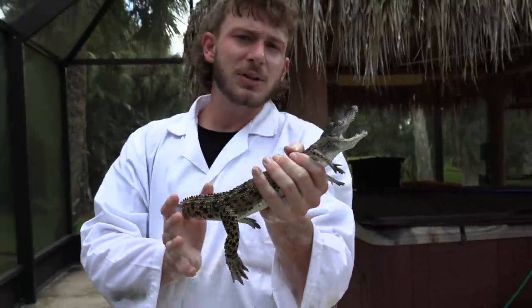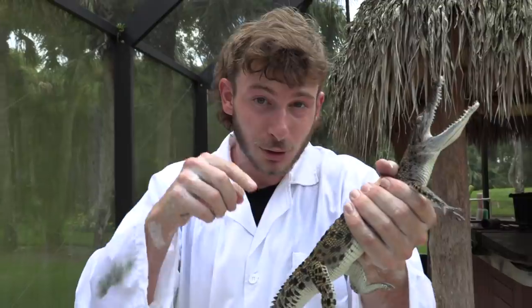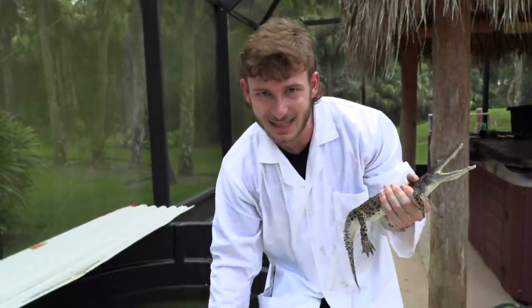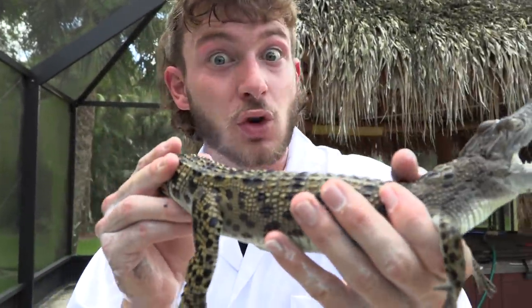Now, why do these animals do this? Why do they adapt to change their colors? There's a few reasons. One, better camouflage when hunting, better camouflage to avoid predators. Another thing would be to absorb more heat. Crocodilians will literally turn darker to help them absorb more heat. Black absorbs heat. So the darker the crocodilian gets, the more heat he can absorb when it's too cold outside.